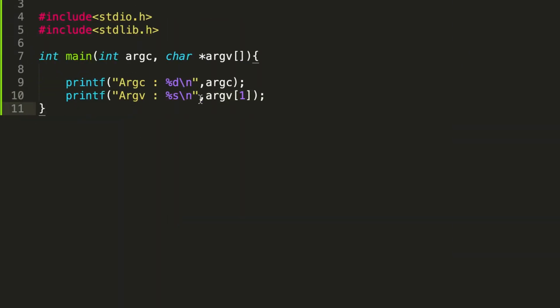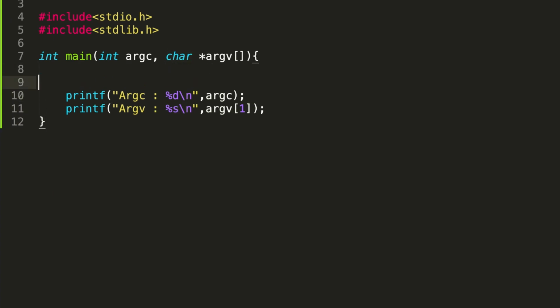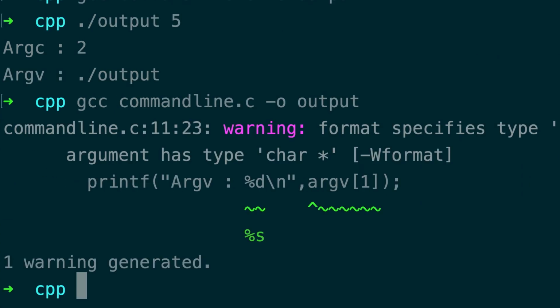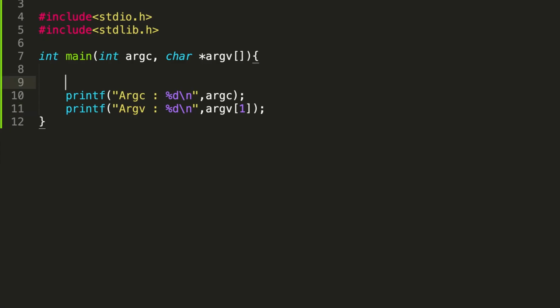All right, now most of the coding questions in interviews generally give you a command line input as an integer, but if you see, we are trying to take it as a character, right? So you need to convert it into an integer. What if I directly give it as %d, and try to run? It will give you an error, saying the format type is int and this is a string. So what we need to do is typecast the character array to an integer.